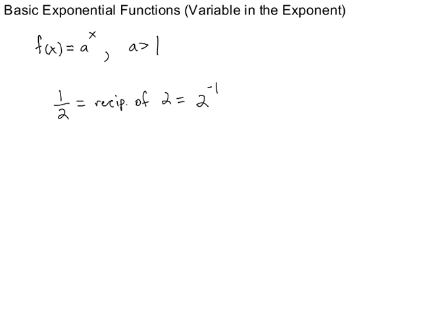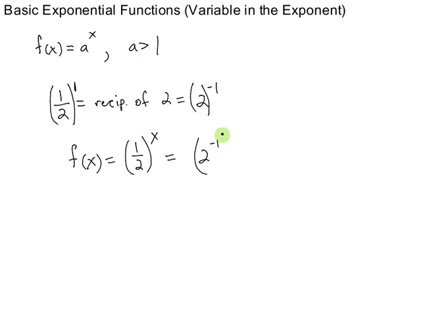So what we've just done is taken this. If you want to, you could think about this as 1/2 to the +1. We've taken it and we've rewritten it as a base that's bigger than 1 instead of a base that's smaller than 1. So for example, if your function is f of x equals 1/2 to the x, you could rewrite that as 2 to the -1, to the x, and then -1 and x multiply in this case to give you 2 to the -x. So you've taken this function and you've rewritten it in terms of a base of a number bigger than 1. So you can do that when your base is a fraction, a number between 0 and 1.